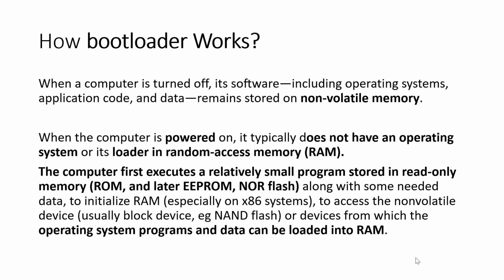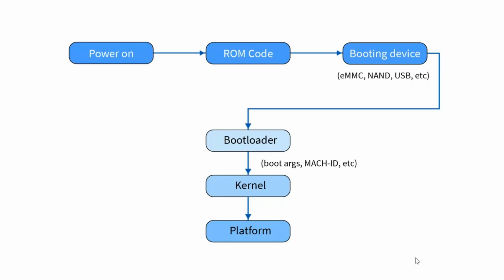So here, when you switch on the system, the bootloader is a kind of program which gets loaded from the ROM, and this software loads your hard disk, and the hard disk has your kernel, file system and other file systems, and that kernel operating system gets loaded in the RAM. That is how it works. See here in a simple visualization: power on, the ROM code which has some bootloader and booting devices gets loaded and runs, and the bootloader calls the kernel which is there in the hard disk.